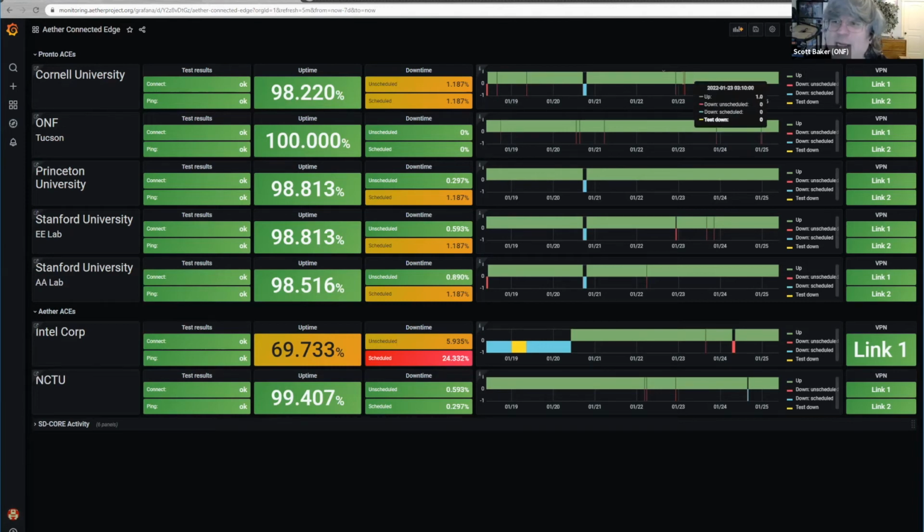We can zoom in and out. And every 3 minutes, we're doing a check of the network to see if it's up or not. Even though this is sort of a pilot program and a research deployment, we're still aiming for high uptime, and we're aiming for multiple nines, which we sometimes achieve, but we sometimes do have issues in development and such. So that's the current view of one of our larger deployments.